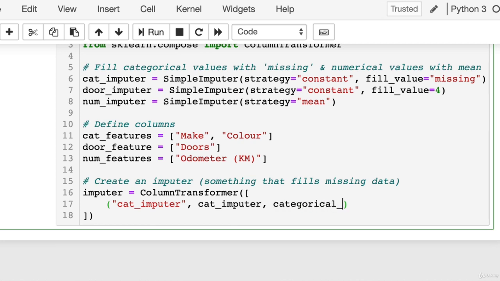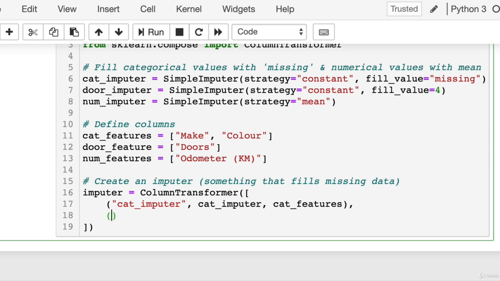So what we're doing here is we're setting up our imputer and passing it a few things to get it ready. So just bear with me a second. I'm coding and trying to talk at the same time and getting distracted. So door imputer, we're going to go door imputer, and then door feature.